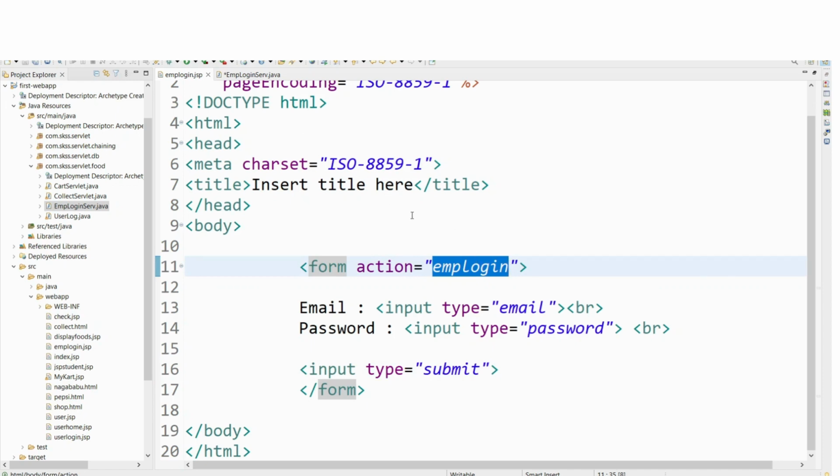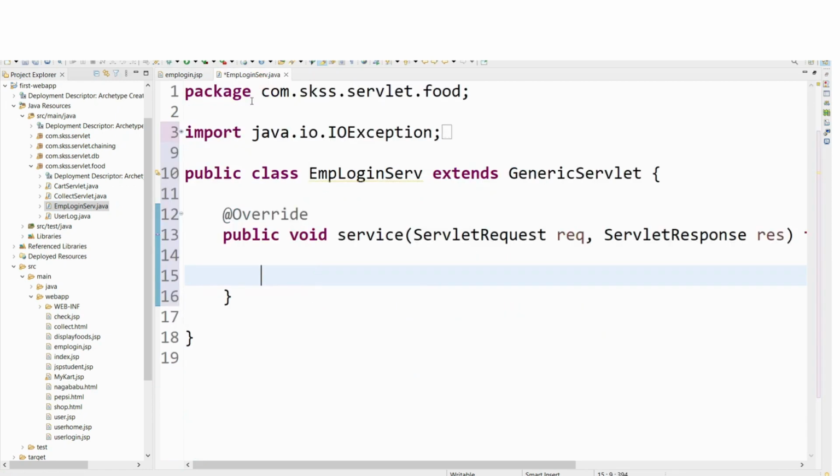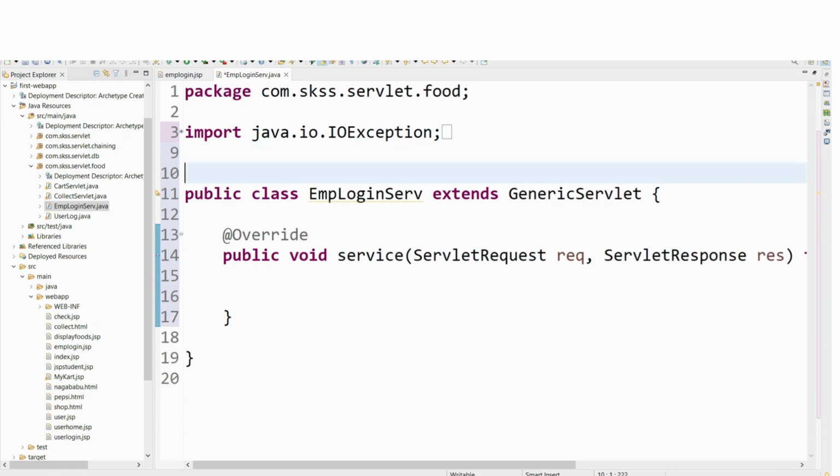This is the URL. We have to copy the URL and go to the servlet class. On top of this we have to provide the annotation @WebServlet, and here we provide the URL with a slash, just copy paste, Ctrl+V. So this is how both will be connected together, right? So then next, what is our next step?